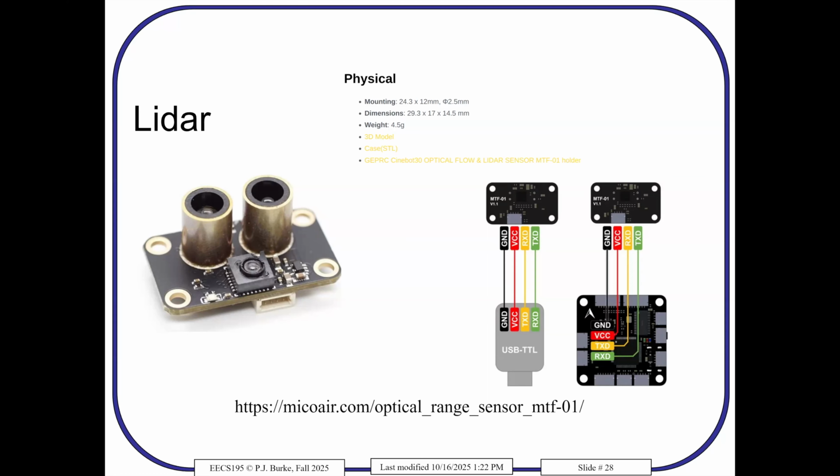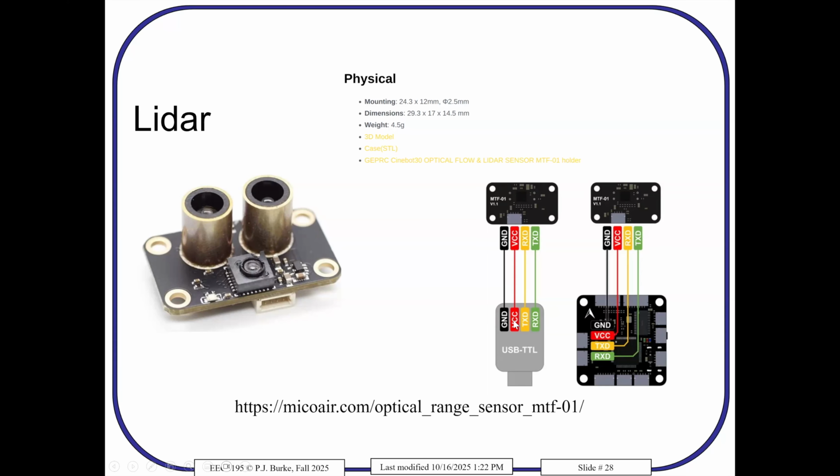One is Lidar, which is you bounce a light wave off of an object and you measure how long it takes the light wave to get back. And by measuring that time difference, you know the distance to the object. So it's called Lidar. And this is an example Lidar that only weighs 5 grams that is possible to put on your drone. And we're going to buy one for you. I'll announce it in a moment. So this is Lidar.